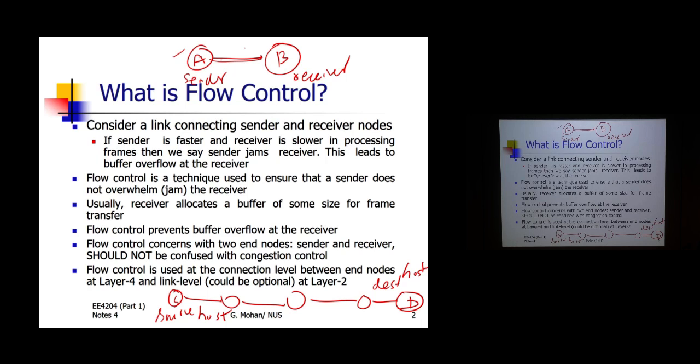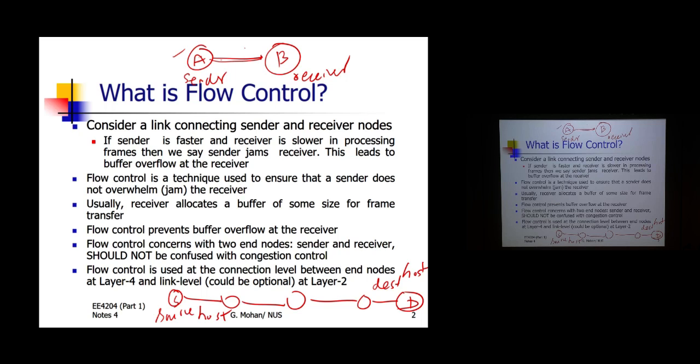Whatever I speak, you can hear it. There's no problem. It reaches your ear, but you cannot process it inside. Am I correct? So you write one sentence, two sentences, then suddenly you might miss out. Maybe you miss the third sentence, but you can remember the fourth sentence and write it. So if the receiver is slower when compared to the sender, then we say that the sender is jamming the receiver, and the receiver is not able to cope with this.